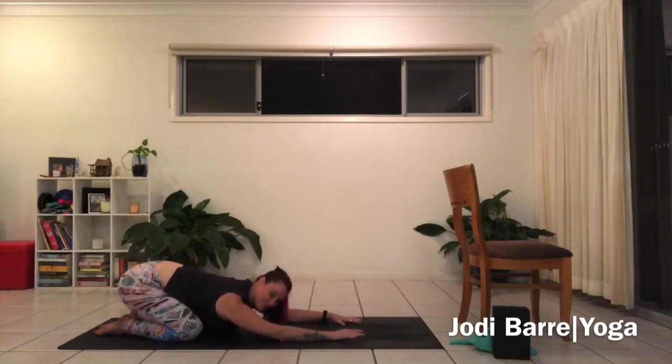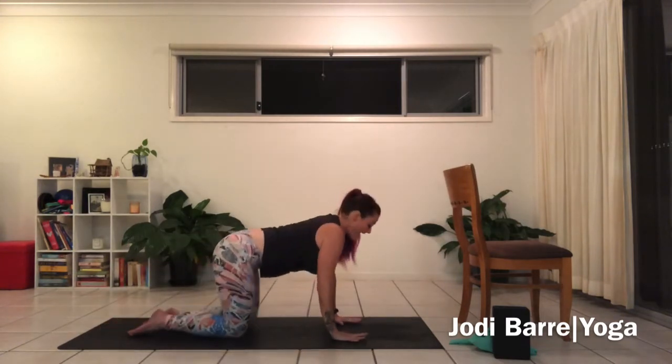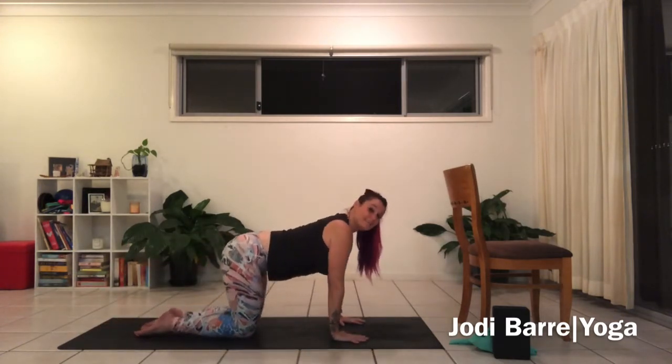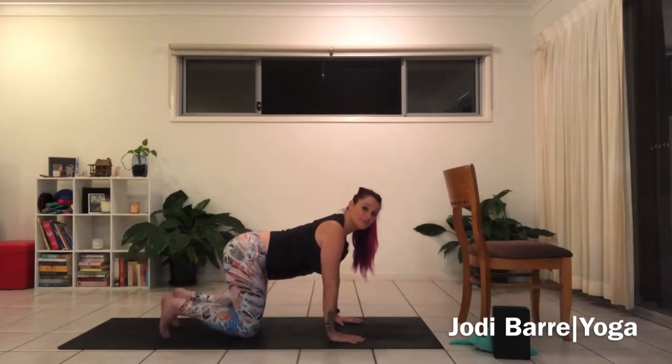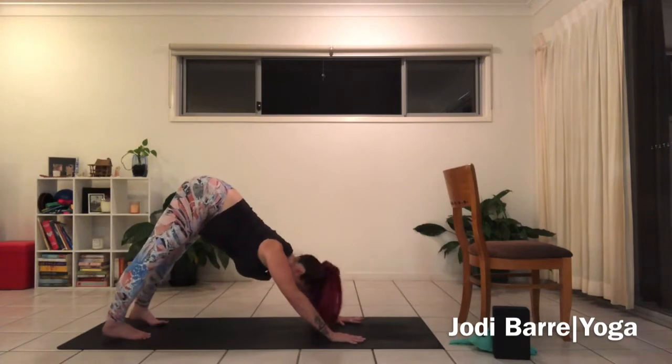So we're going to just get a little bit of grounding tonight. Take that deep breath in. And then let everything go. Good work. Slowly making your way to all fours from here. Hands are underneath the shoulder, knees are underneath those hips. You're going to tuck those toes. Take your time coming into downward facing dog.